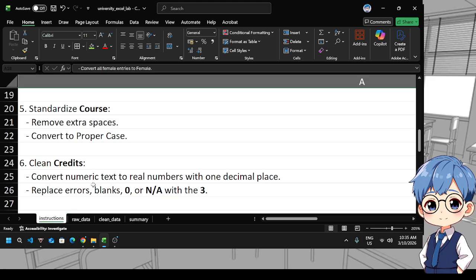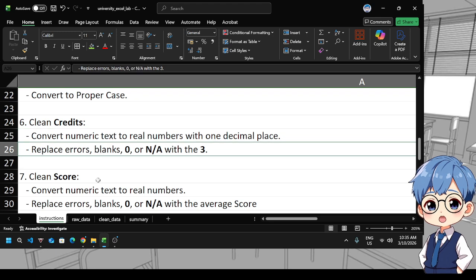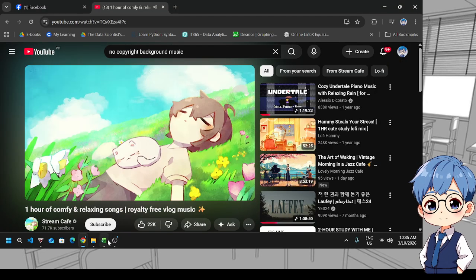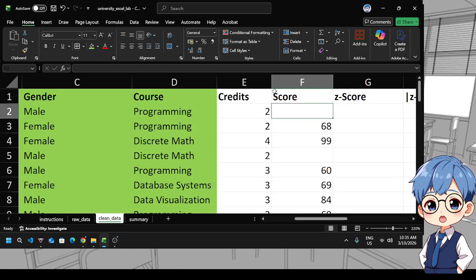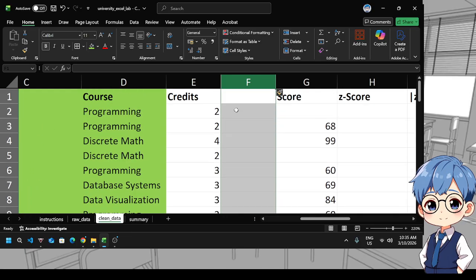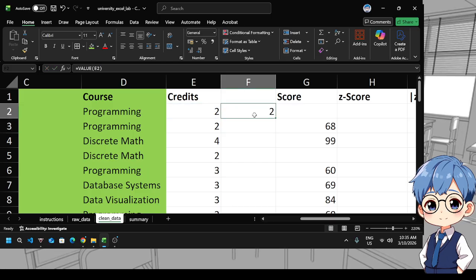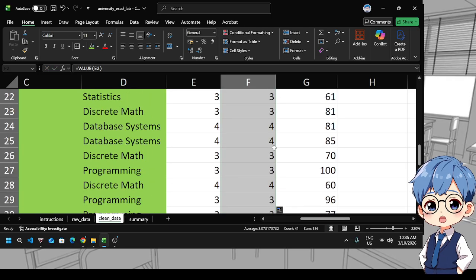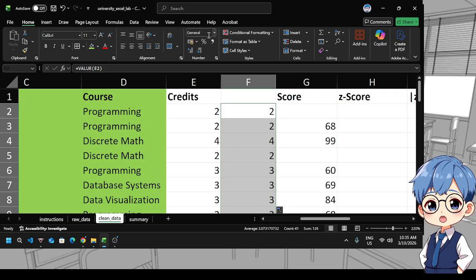Credits. For credits, we convert to numerical text, then replace errors, blanks, 0, or NA with 3.0. So for credits, insert a column. Let's make this one as value equals value. Then let's double click, and then make this one into 2 decimal places.